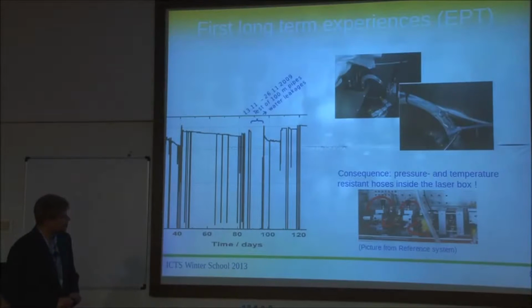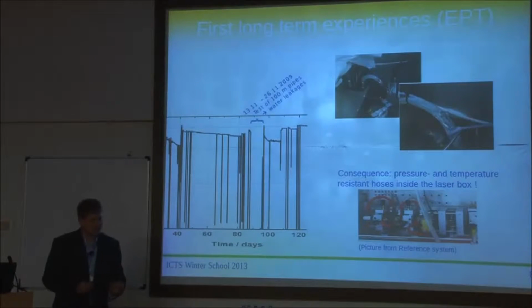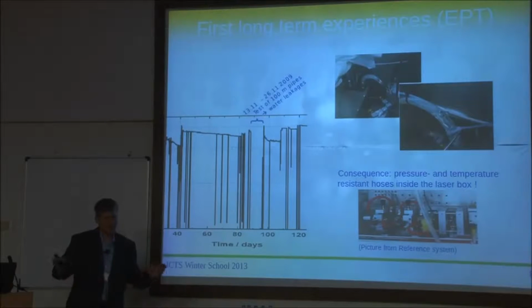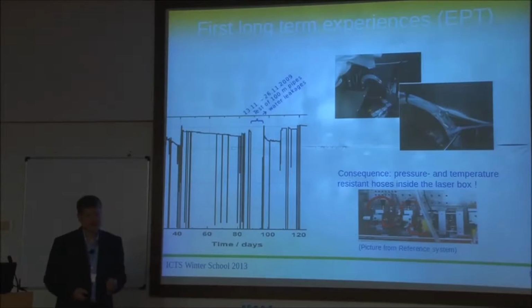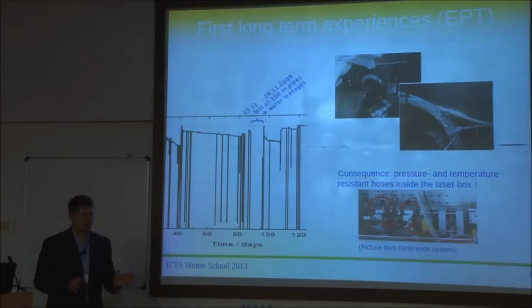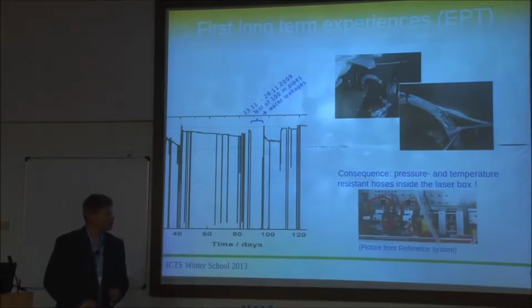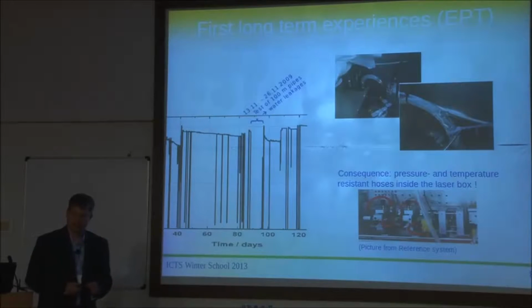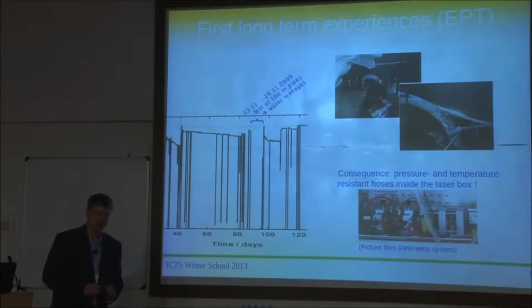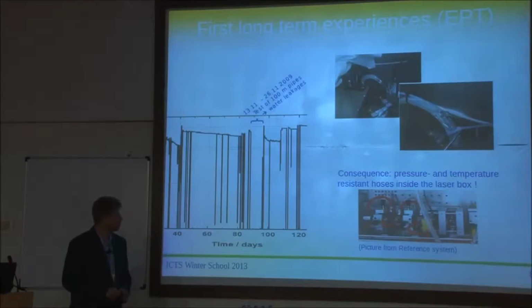But the lesson we learned is that the chiller and the laser can actually handle this long distance of 100 meters, if everything is set up properly. So we modified the water distribution a bit. The main change we did was we used custom-made hoses, which are reinforced, so we don't have to worry about the pressure, and they're also temperature resistant, so we don't have to worry that the hose really blasts. And of course, we also added some interlocks for temperature and flow sensors and so on, such that the system turns off in time. So we don't have to worry with the systems which are in use right now for that.